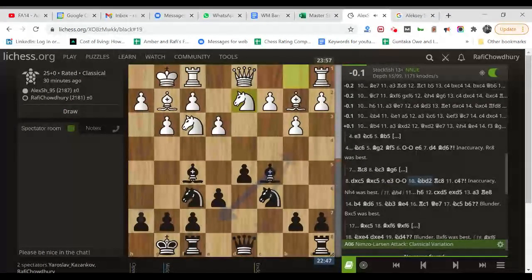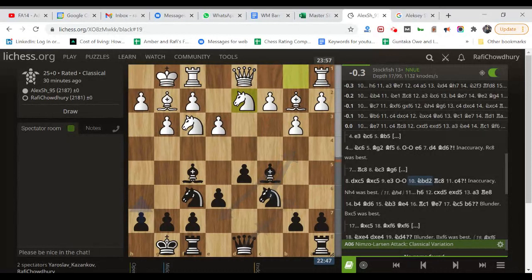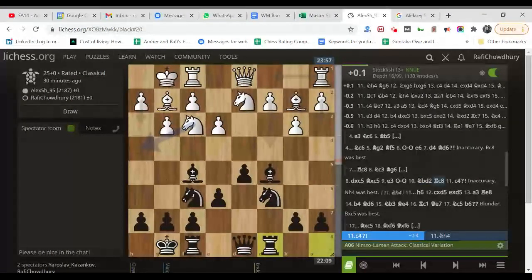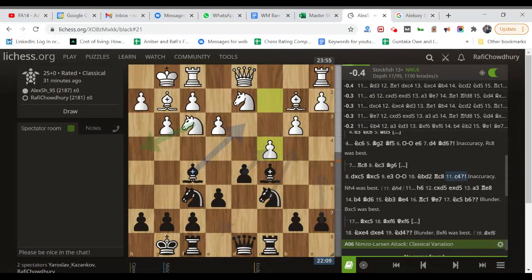Knight d2. Stuck with, again, regular developing moves, trying to activate all of my pieces. During the game, I thought about knight b4, but I thought that he could just defend many different ways, including knight e1, the immediate one that I thought about. So I chose to just continue developing pieces, and then he played c4 here. Thought about bishop d3 here briefly, but didn't play it.